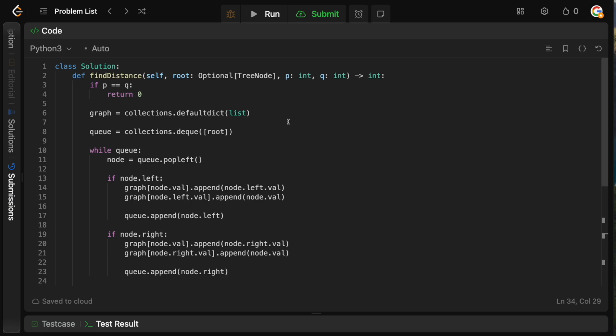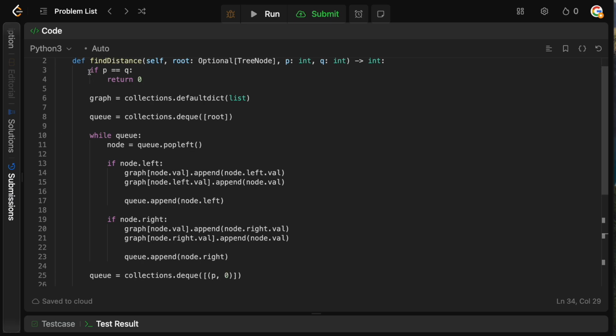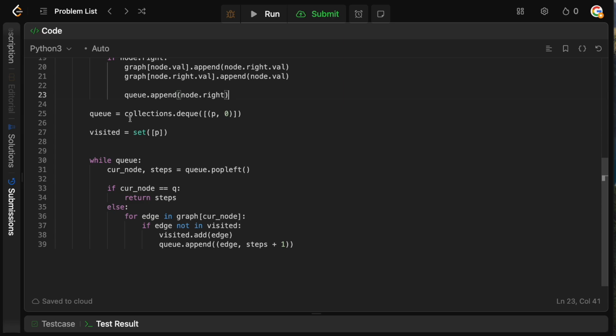We talked about this earlier, but basically building the graph is going to take big O of n time, and then to BFS over it is going to take big O of n time. So for the time complexity, this is big O of n to build the graph, and then we need big O of n to BFS the graph. So this means that it's big O of n plus big O of n, which is big O of 2n, but we know that asymptotically this is the same as big O of n.